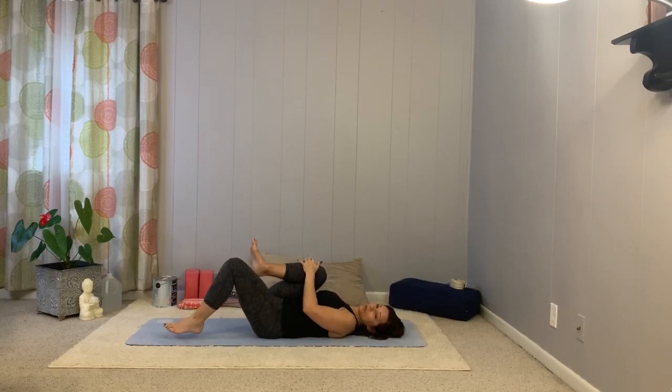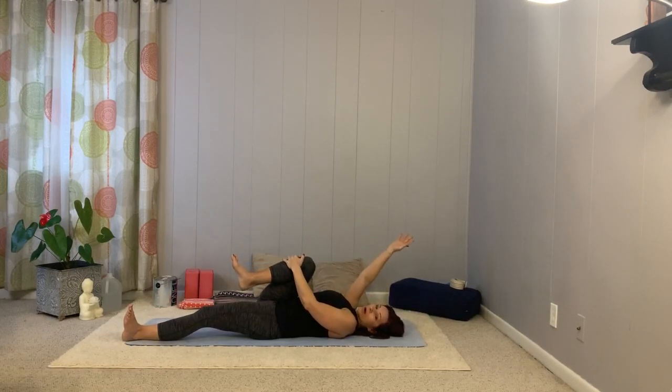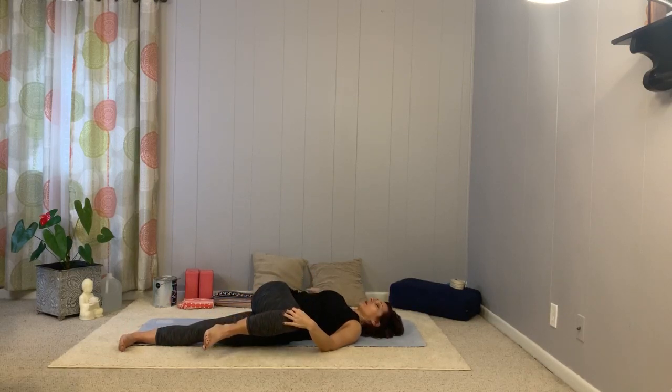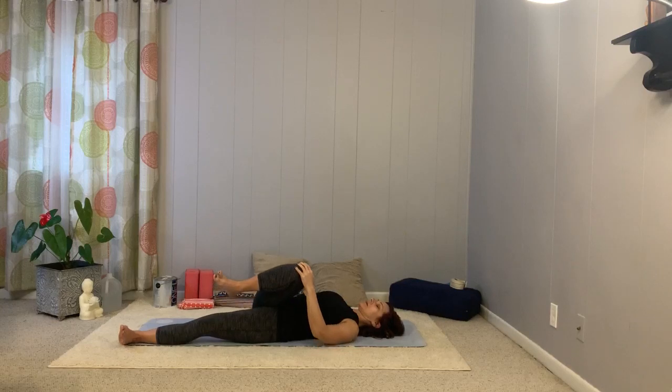Take your right leg in towards your chest. Give it a little hug and send your left leg down. As you take a deep breath here, just take your right arm, reach it out to the right side. Let your left hand guide you over to the left with that right knee. See if you can keep your right shoulder pressed down. It doesn't matter if it's touching the floor, just down. And then back up to center.